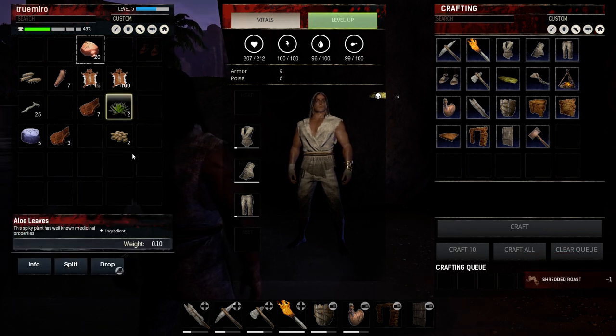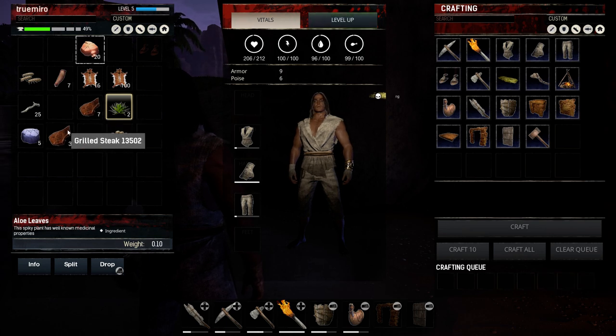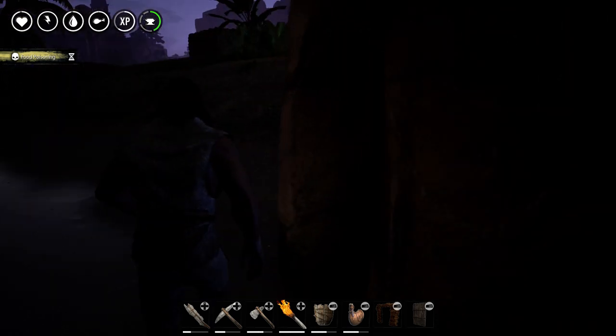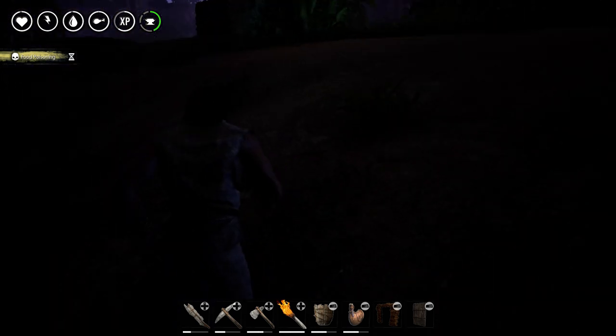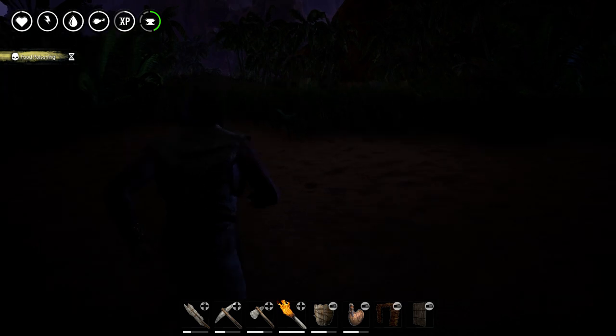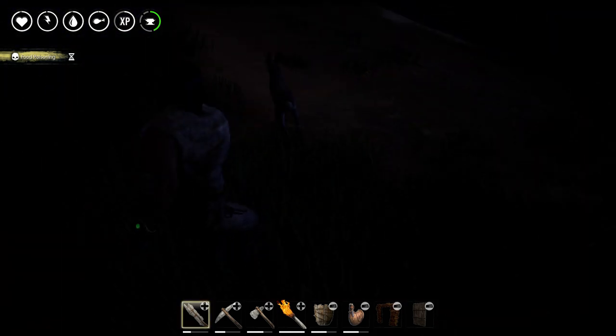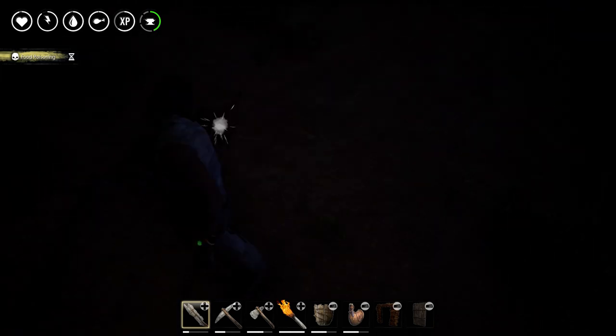So now I'm full. I have some spare meat. So I'm still dying or suffering from food poisoning. Oh, a tiny bunny, look. Oh, how sweet it is. Oh, hello, tiny bunny. Oh no, don't run away. I'm gonna say hello to you.